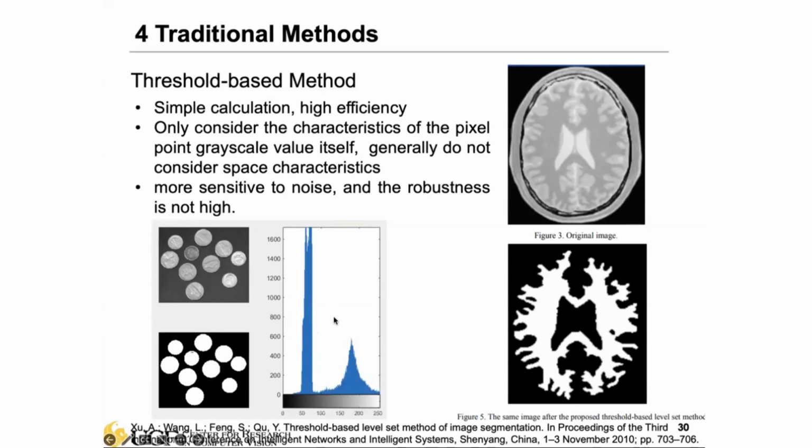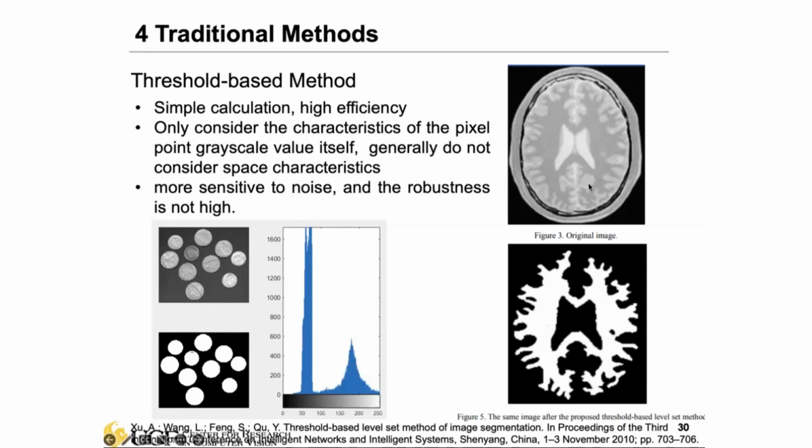Below the threshold we consider one class, and above the threshold we consider another class. So if we're using this kind of thresholding method, this is the segmentation map we generate. By looking at this segmentation map, it's actually pretty good. We are able to identify the coin region, the circle region, very accurately. This is because of the nature of the pixel intensity distribution of this particular image.